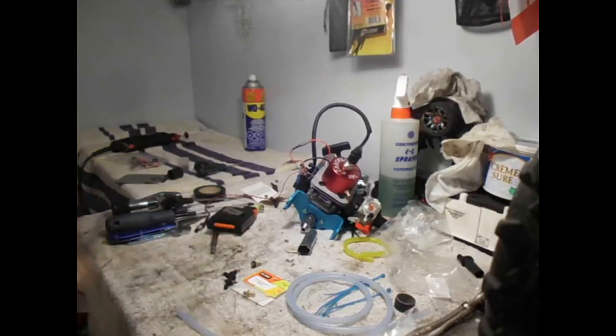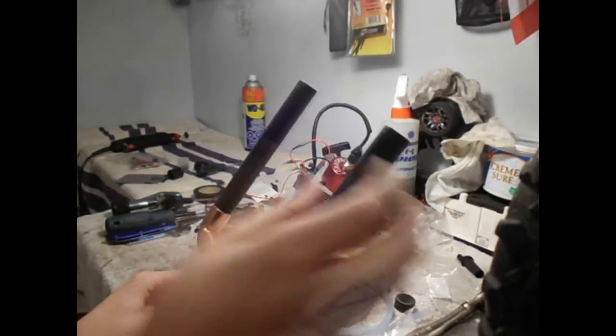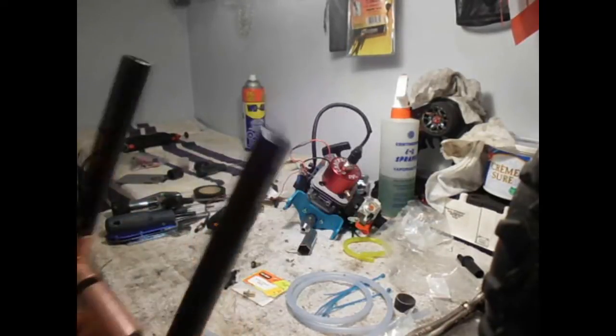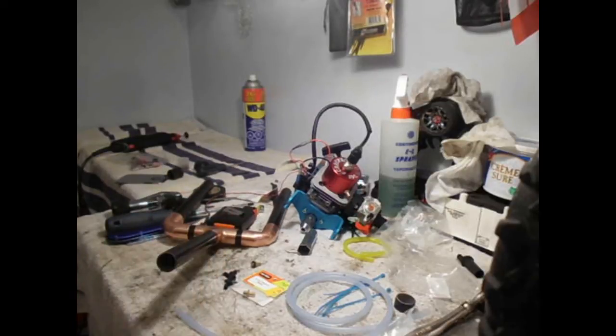If it's too loud when I first set it up, I'm gonna cut it and put a canister in here, like silencer canisters. That's the way I'll do it then. But otherwise, this is the way I'm doing it now.